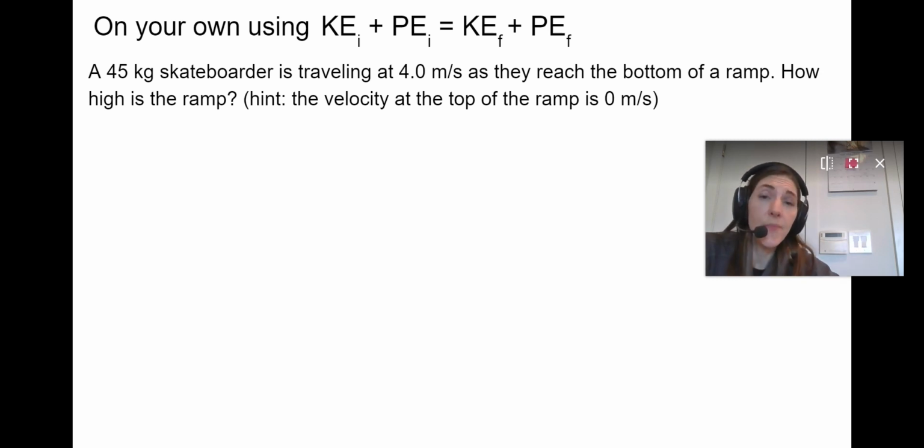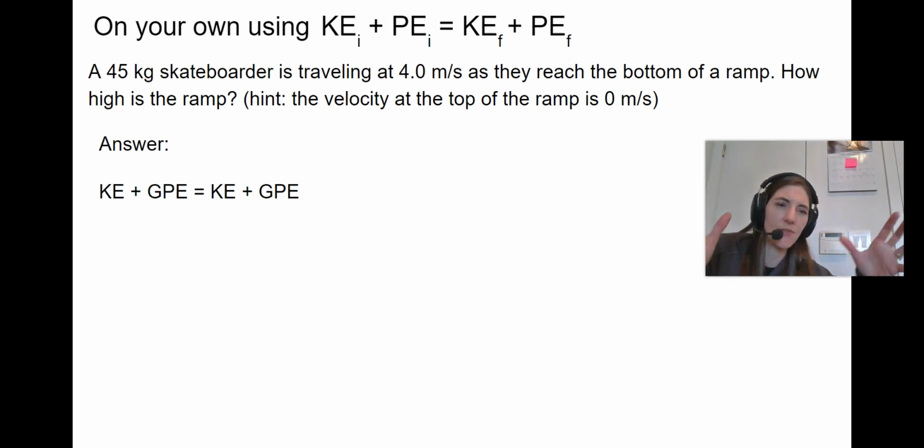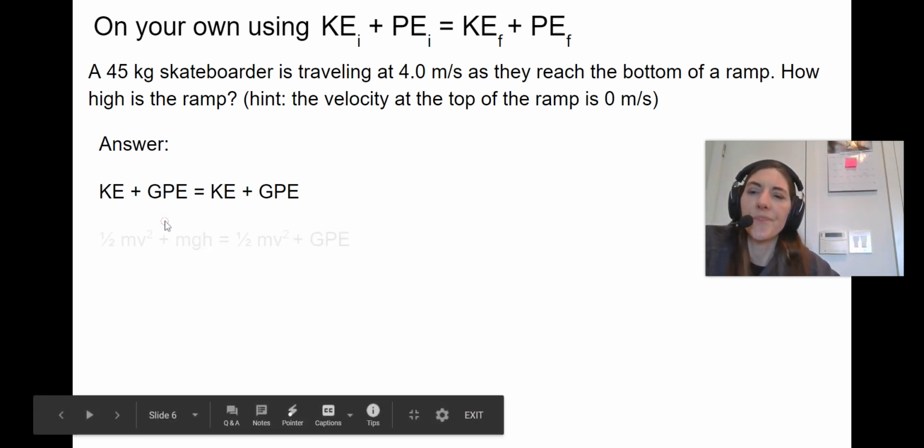Okay, and I'll give you a little hint. We'll come back to the hint. First of all, KE plus GPE equals KE plus GPE. I took off the initial and the final for some reasons. One, I don't want you to think that it has to be the initial and the final. It's basically at any time during motion where mechanical energy is conserved, the kinetic energy and potential energy of one point is going to equal the kinetic energy and potential energy of the other point. So I took away initial and final just so that you realize it doesn't have to be the ultimate initial and the ultimate final.